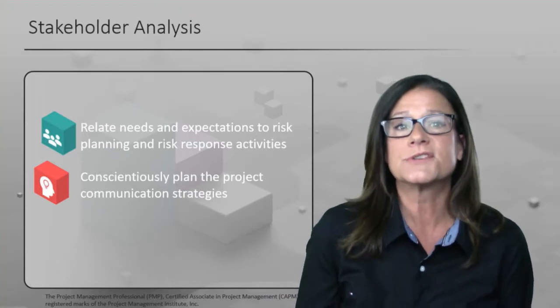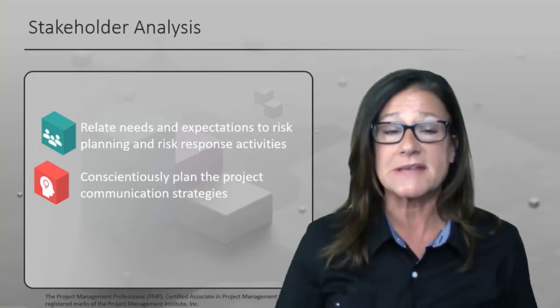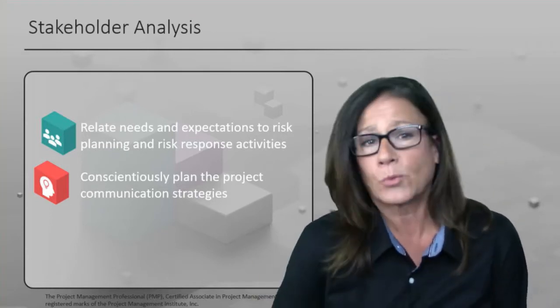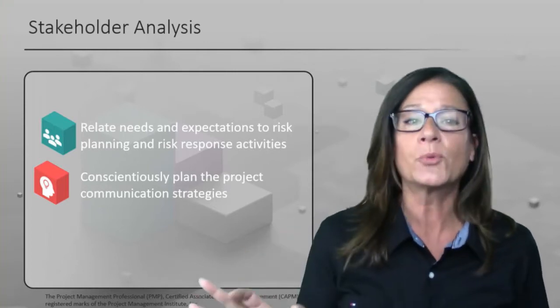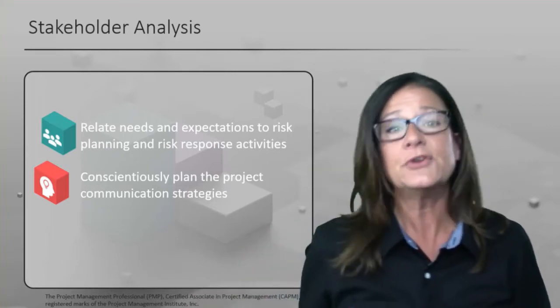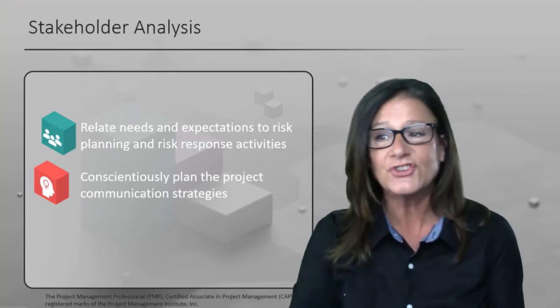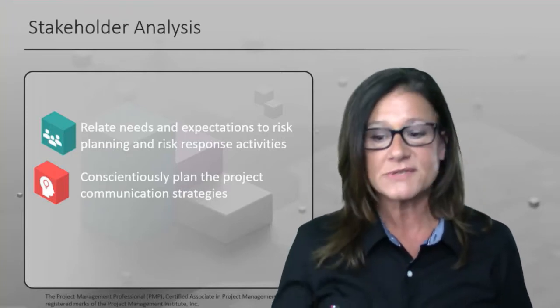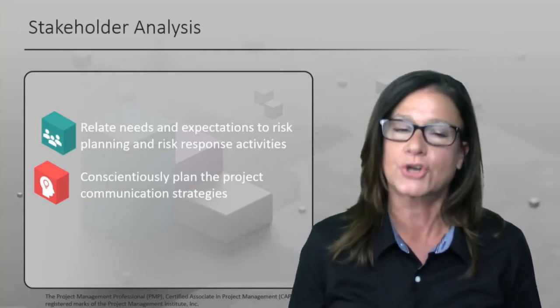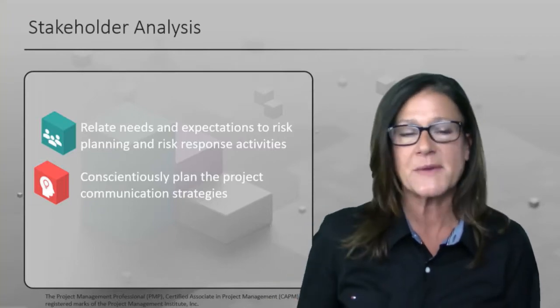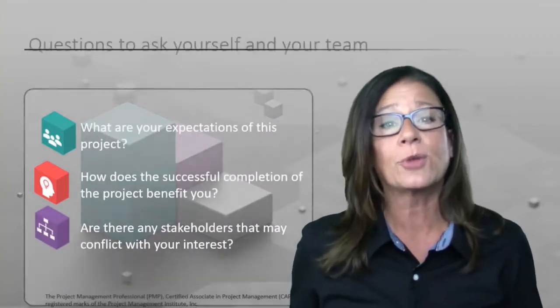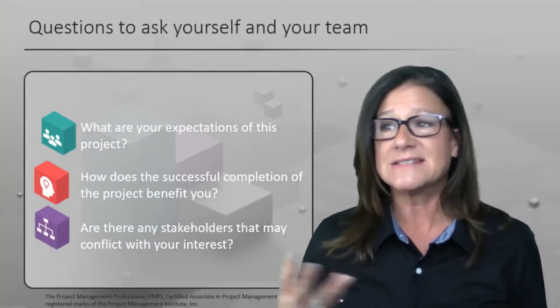So stakeholder analysis, we want to make sure that we're looking at risk. Different stakeholders are affected by risk in different ways. Some people are risk takers, some are risk averse completely, some are risk neutral, like, if you can convince me one way or the other, I'll do that. So what we're trying to do is figure that out first and then determine who they are, what their expectations are, and what their communication strategies need to be.